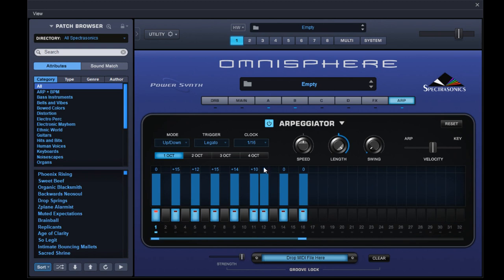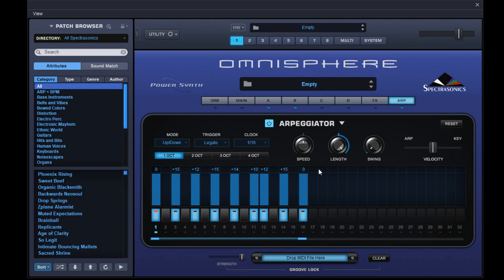So 10 semitones. Sorry, don't start from the C like I did. Start from the C sharp, that's number 1. So, note 1, 2, 3, 4, 5, 6, 7, 8, 9, 10. That's your B flat. So, we then go back up an octave. Go back to the E flat and finish. Always finish on the tonic because then it loops nicely back to the start. Otherwise, it can sound a bit jarring if you don't.